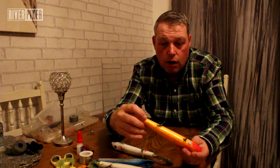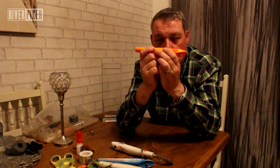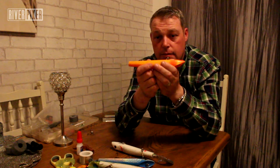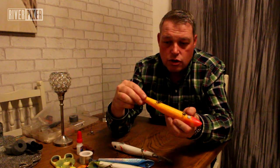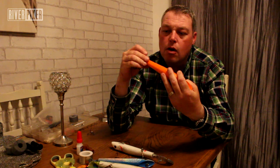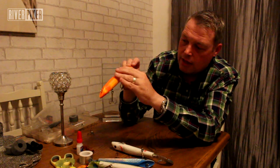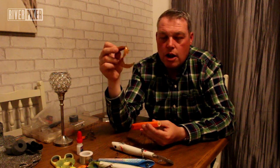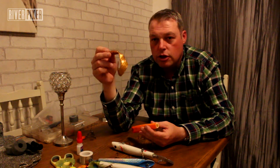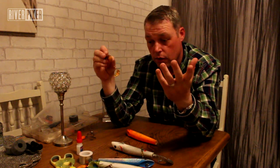What I've done is cut this tail off — it's very important when you cut it because you are between chambers. This is a weighted one so it has something inside; the non-weighted ones have nothing inside and no noise. This one has rattle chambers so you can hear it. You need to cut it right on the 'A' of 'Musky Mania Tackle' and cut it straight there. We've got new tails being made from a lower factory — they've just made a mould. These are actually slightly longer than a standard tail.